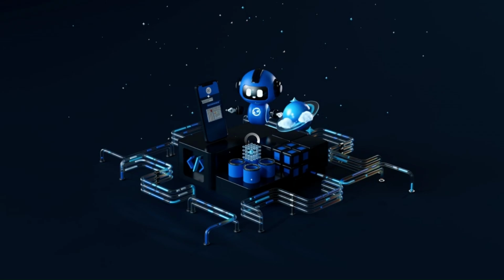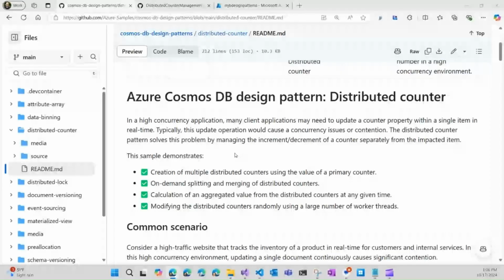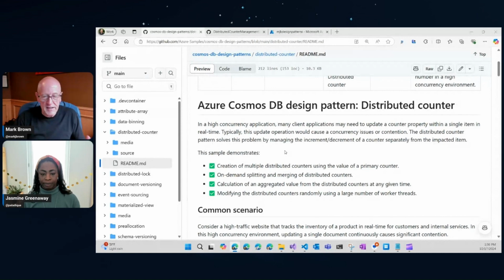So if I'm a retailer, what am I going to do to maintain that inventory? Because I don't want to oversell those things, right? I'm going to have hundreds or thousands or tens of thousands of people all at once trying to buy that television, and I need to maintain an accurate count of how many I've got in stock. In a normal scenario, you would have a single table or a single property where you're maintaining that inventory value. And the problem is that you're going to get high levels of contention on that, and that's going to basically slow everyone down. So how do you do that?